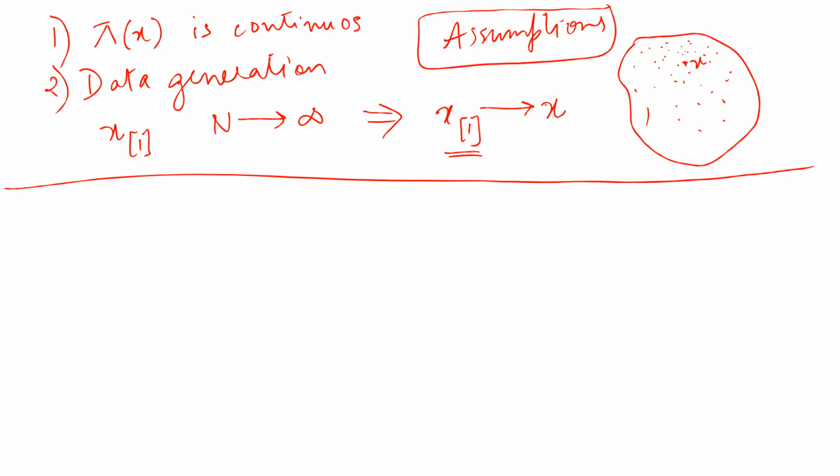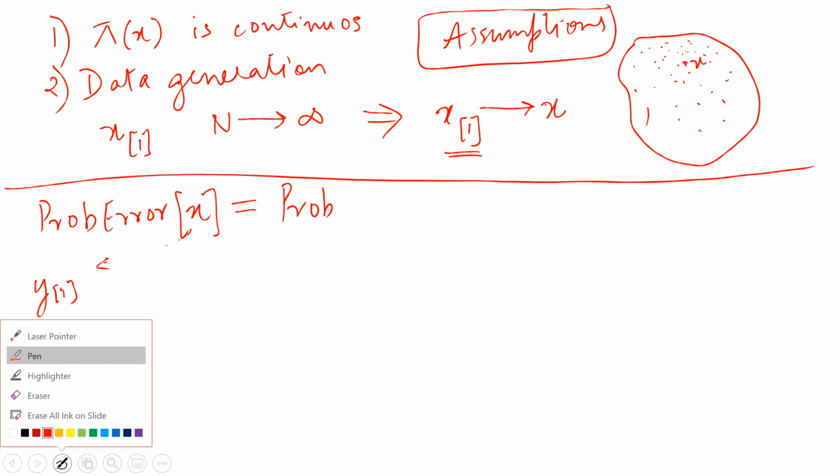Okay, so coming back to our proof, we are interested in getting the probability of error on some point x. Let us assume that this x has been classified by your nearest neighbor. So basically this is the probability that my nearest neighbor algorithm makes an error on x. Let's say this was classified as some class 1. So the y value was 1, but the actual y value was not the same, so we made an error there. So we are getting the probability of, or not really, let's write it by p only.